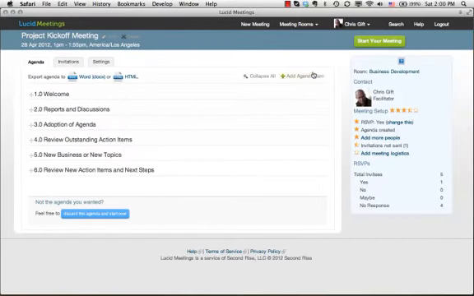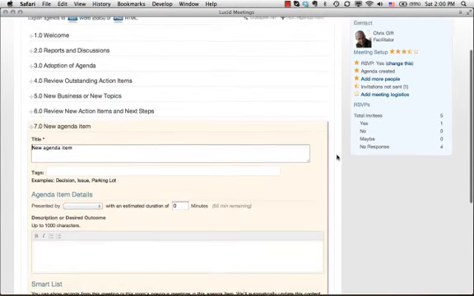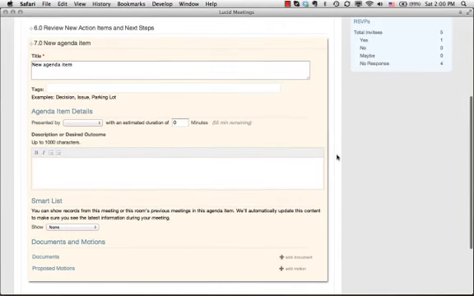If I want to add an agenda item, it's easy to do so in the upper right-hand corner. Just click Add an Agenda Item. And every item has a number of attributes. You can, of course, change the title of the agenda item. You can tag the agenda item by whatever tag you have set, or create new tags, just separate them by commas. I can assign a presenter to this agenda item, and this is somebody who you have previously invited to the meeting. You can set an estimated duration time for this agenda item. I can also describe the agenda or the desired outcome for this agenda.